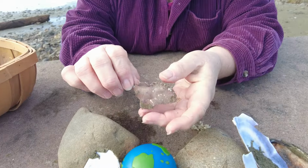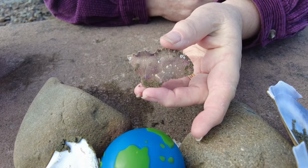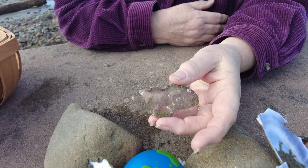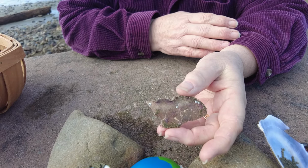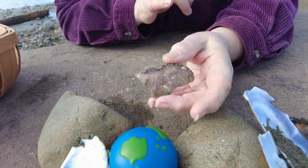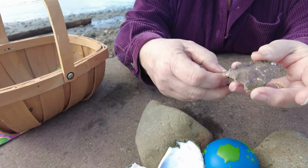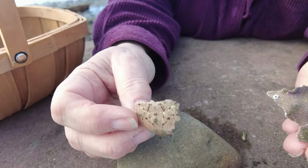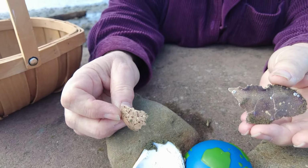And this is just a piece of a carapace, that we call the carapace of the crab. And this looks to be a dungeness crab. And it's so cool though. You can learn so much from it. First of all, the crab doesn't need it anymore. He's wiggled out of it and dropped this for us to learn. And they come in all different sizes. This, you can see, is a different kind of crab than the other one. So this could be a kelp crab, a smaller crab.